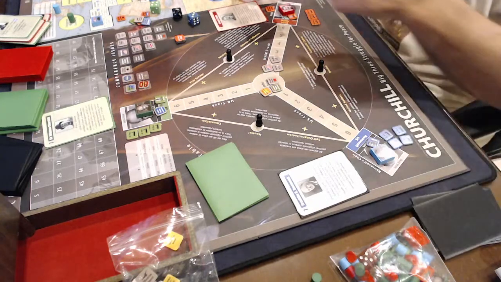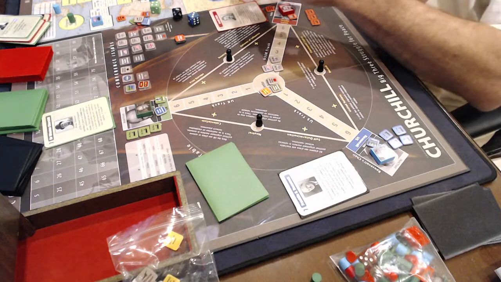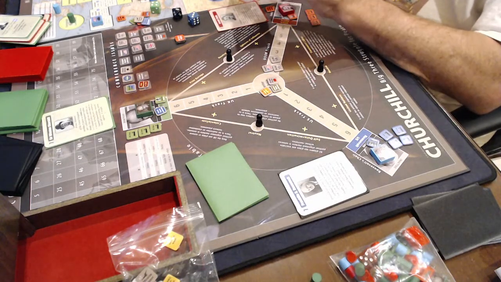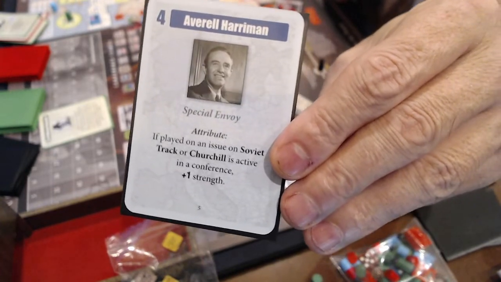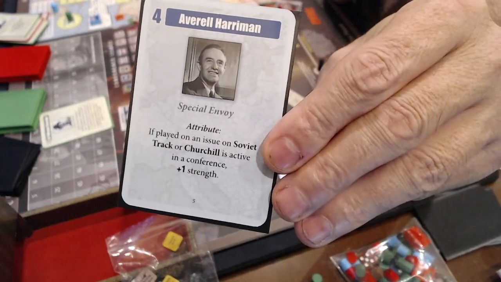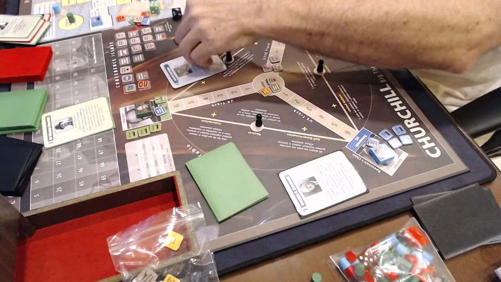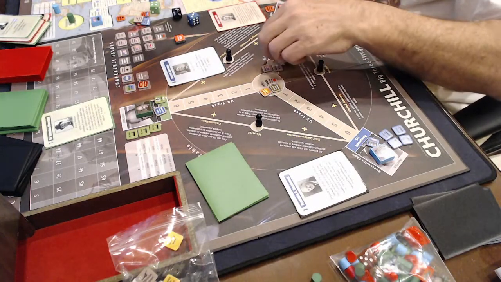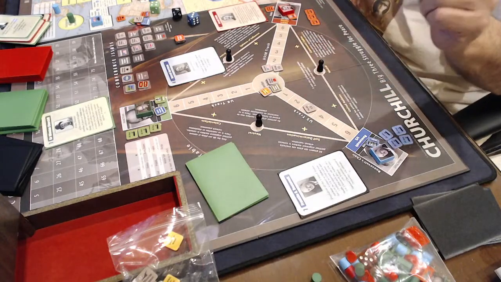All right, he is going to play Averell Harriman. He's got a strength of 4. And if playing on an issue on the Soviet track or Churchill is active in the conference game, +1. So he's going to gain a +5. And he's going to take this Palmill issue away from the Soviets. 1, 2, 3, 4, 5. Boom.